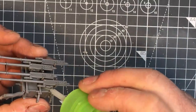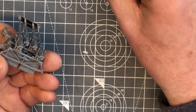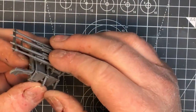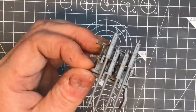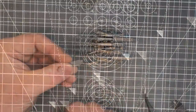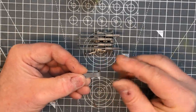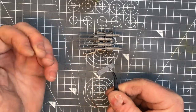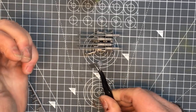So I'm going to leave that assembly to dry thoroughly, and in the meantime I'll get the ammunition feeds out and we can get those attached to this assembly as well. So it's a similar story with these feeds, that they're all slightly different and handed, so I'll just build one at a time just to make sure I don't get them mixed up.